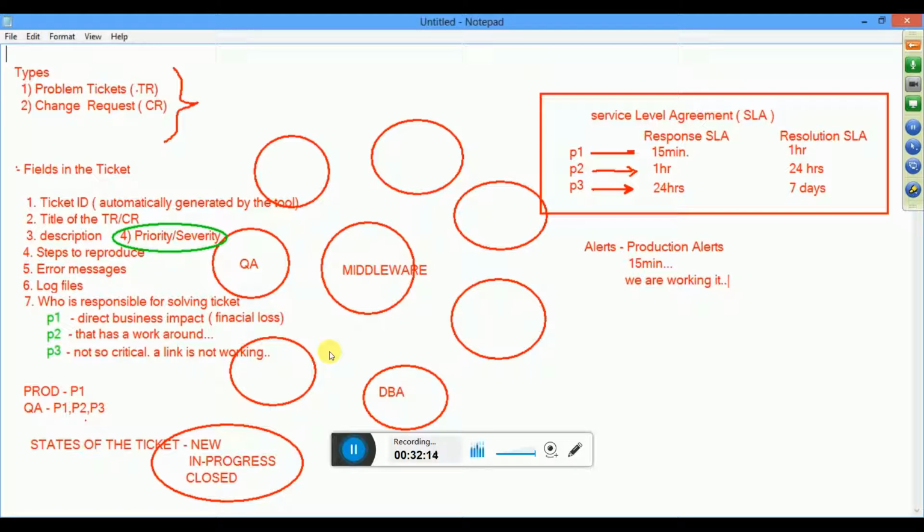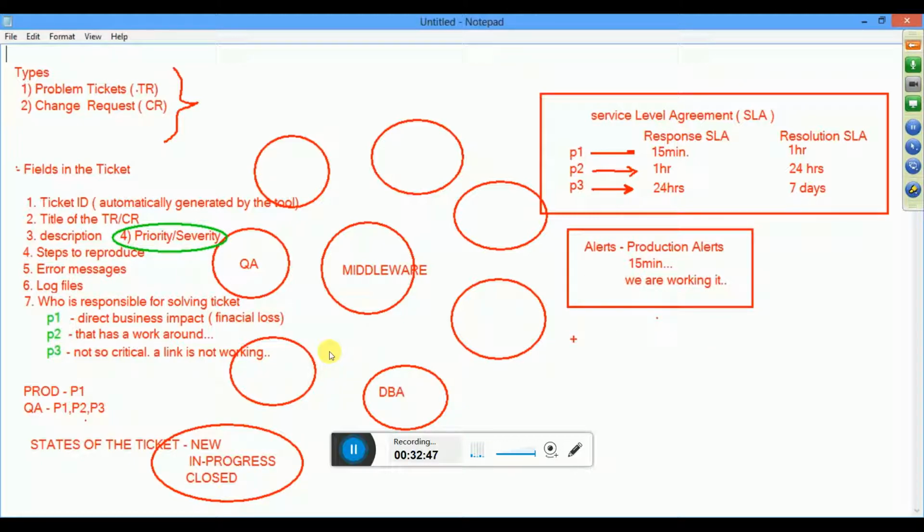So you will see an alert, then it automatically clears off. They expect that the team responsible for taking care of the system will give them some information. So when there are production alerts, you usually respond within 15 minutes saying that yes, we are working on it, and within an hour you will say whether the problem is still there or it's resolved. So the SLAs work for alerts also.